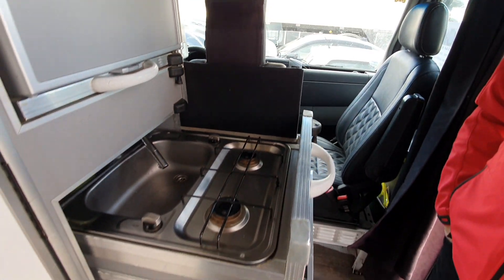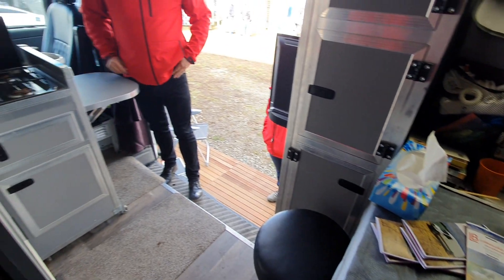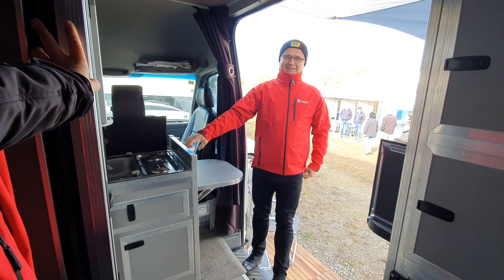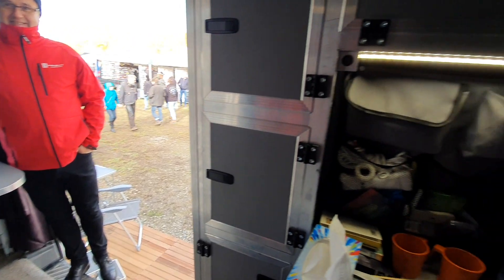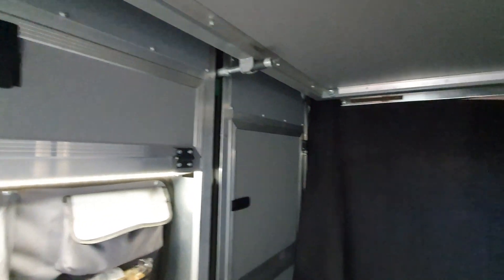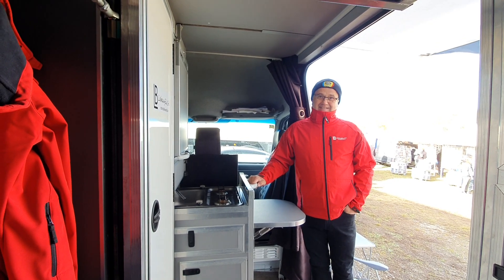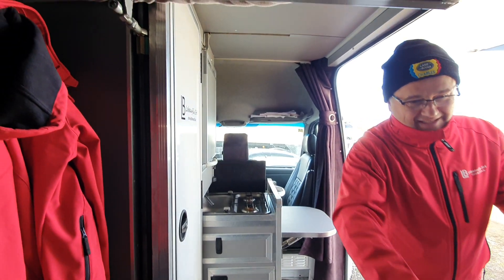And this is your table — would you think of eating there? Yes, there is a table there. The amount of storage in here is outstanding. That's really — it's the first time I've ever seen this. I've never thought of that one myself, and I see lots of vans. That's quite brilliant.